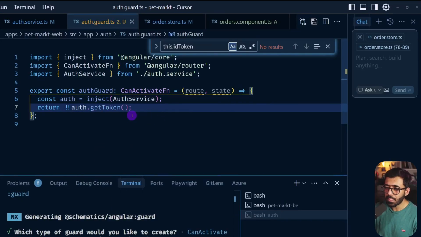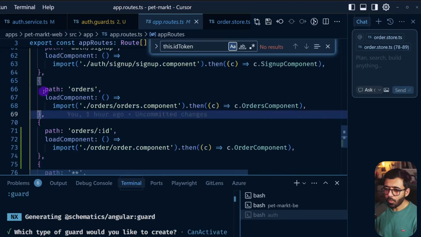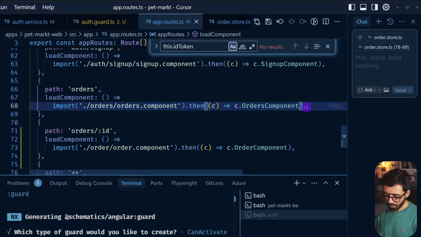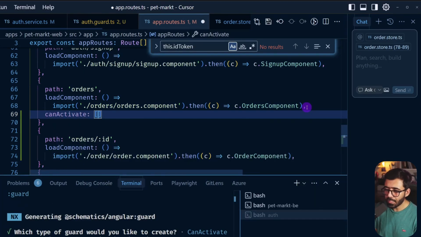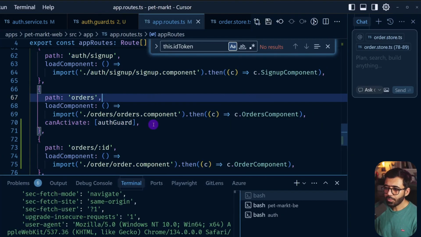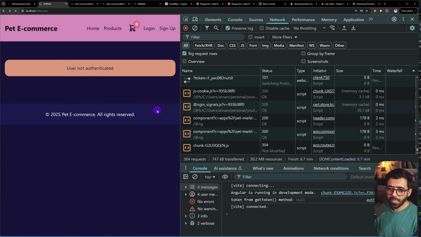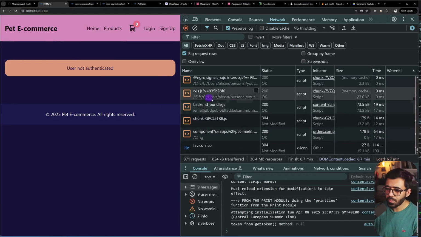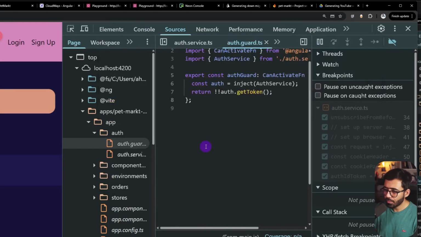So I'm going to save this now, and then I'm going to go to app.routes.ts, and then I'm going to go to the orders route here, and I'm going to say here that it should have canActivate, and in here, this is going to take an array, and I'm going to say here it's going to be authGuard, just like this. Now let's quickly save this route, and I'm also going to change a couple of things here as well. I'm going to go back to the page here, and here you can see we still can go to this page, and I'm going to quickly go to the authGuard to debug what's happening here.